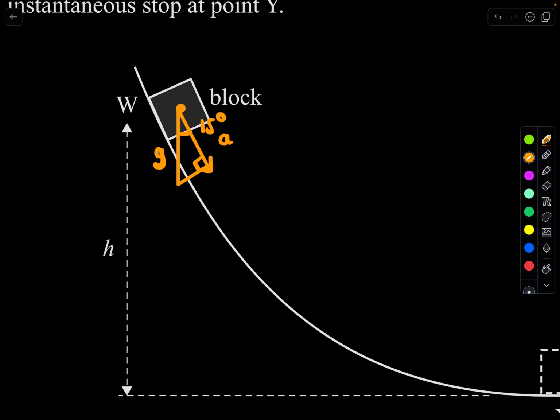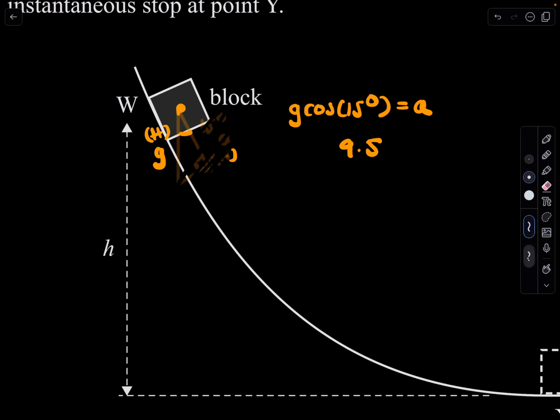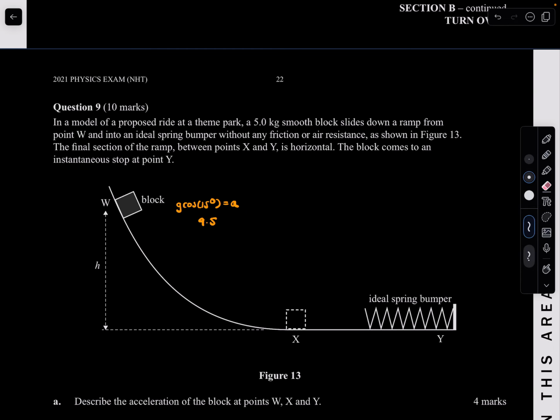So, of course, this is your hypotenuse. And this here is your angle. This is your adjacent, so it's going to be overall G cos 15 degrees. I just made the angle, by the way, equal to your acceleration. So we just made a value up, so 9.8 times cos 15 degrees, which is actually 9.5. So it's less than G. Your acceleration as it goes down the page is going to be less than G, of course. And of course, it's going to also be positive because it's accelerating. It's going to go down.